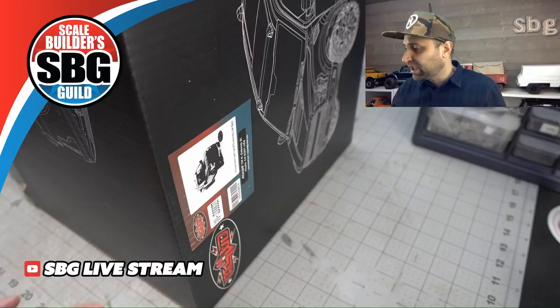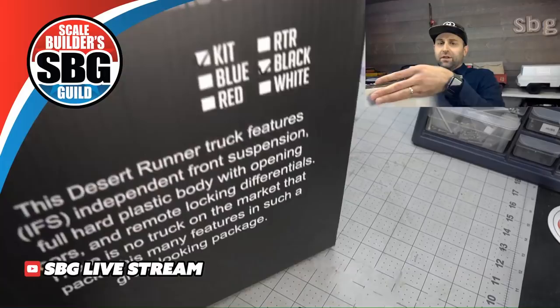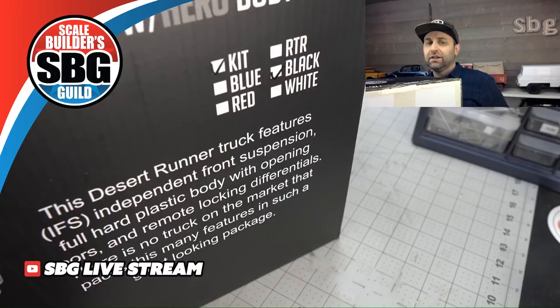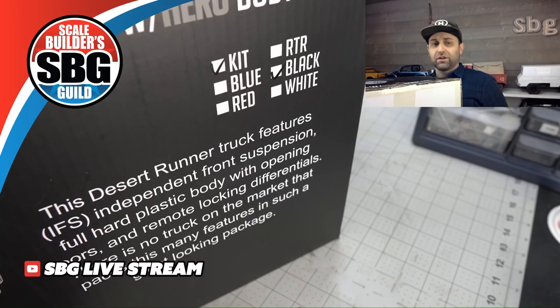One other interesting thing of note is that they suggest somewhere here, let me just flip this around really quickly, that there might be other colors. Blue, red, white, black. That would be interesting. It's molded in those colors, I imagine. So it'll probably be a little while before we see any of those other colors on the market.